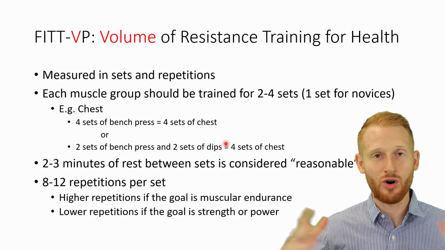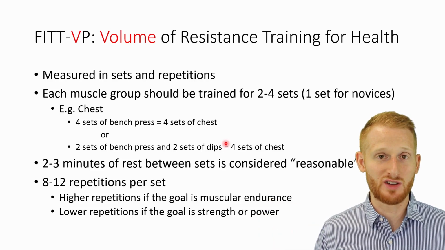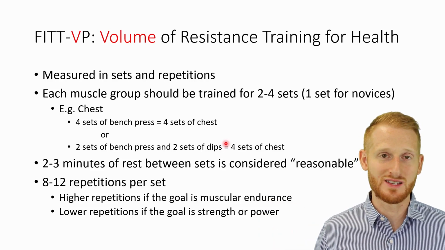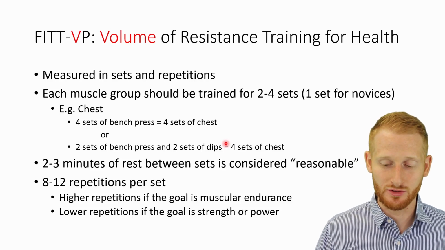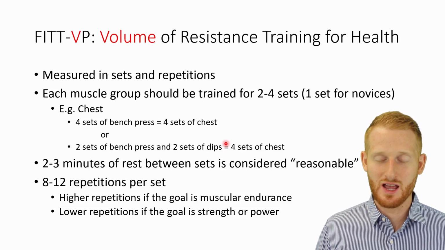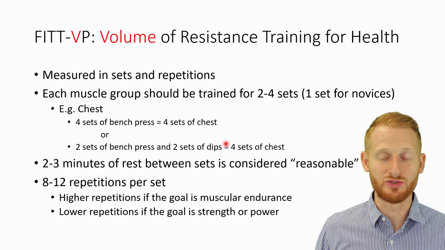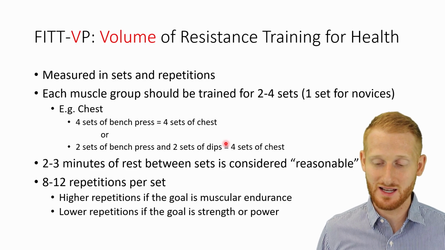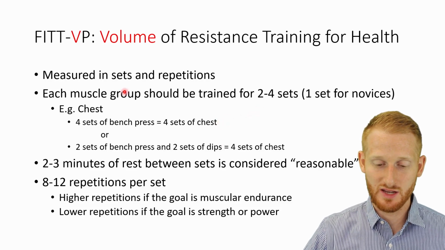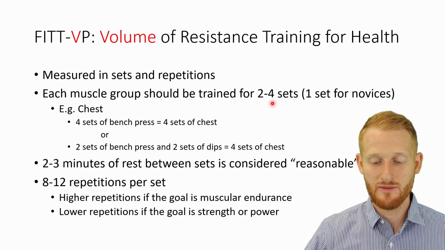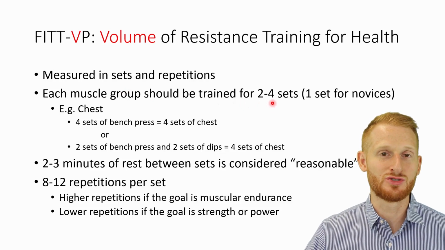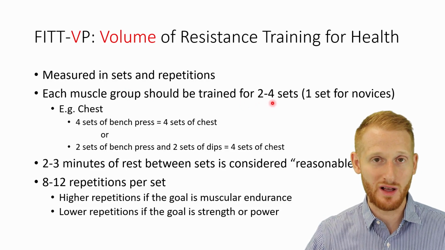So you need to total up all the exercises that work a particular muscle, even if it's not the primary muscle, if it's a secondary muscle or a tertiary muscle. For that exercise, it counts towards that muscle's limit on sets. So if you're limiting a specific muscle group to 4 sets, you need to watch how many exercises you choose that are going to overlap with that muscle.